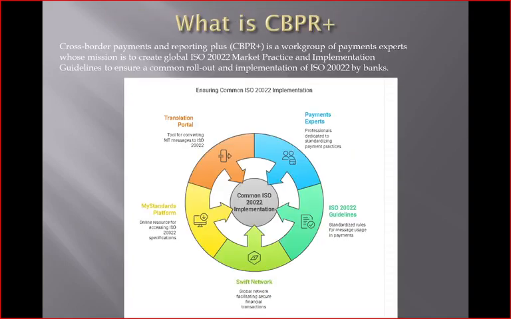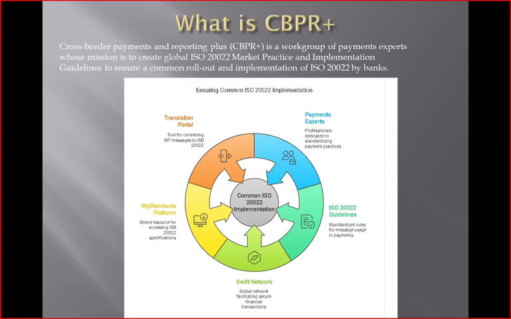So whenever we are learning ISO 20022, there are two portions of this. Although the messages look very identical, there are two portions. We are on the part of ISO 20022 where we are learning all the CBPR messages, cross border payment reporting messages. This is called the CBPR working group, payment expert group. Those messages are designed by this group.